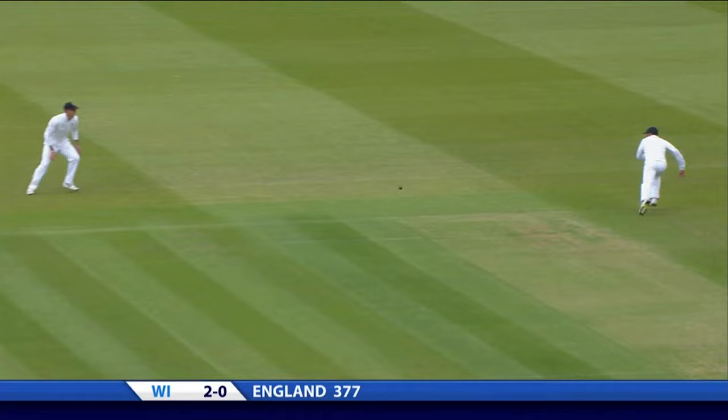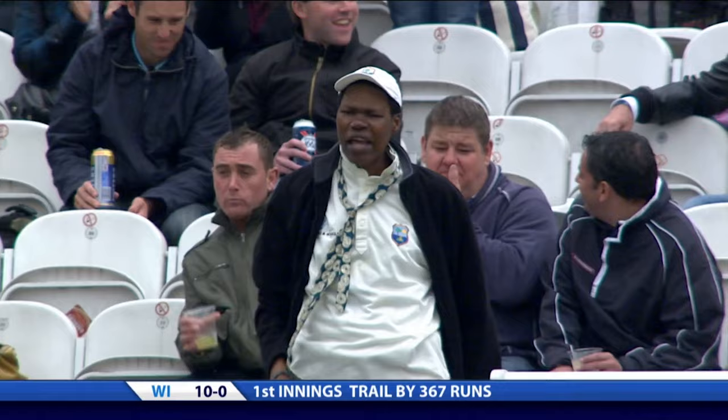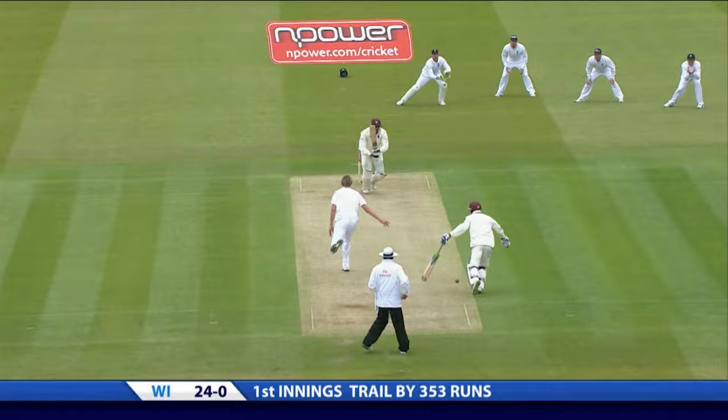Languid four. Chris Gayle back with a point. The ball has been caressed wonderfully down the ground. It's a full ball, yeah, it needs to be hit. But it's great control from Chris Gayle. Oh. Well, that's four. Runs again for Chris Gayle. Don't think it was that well timed, but he's a strong man. It will go all the way.